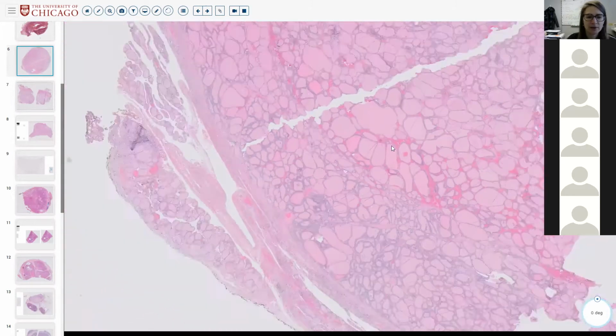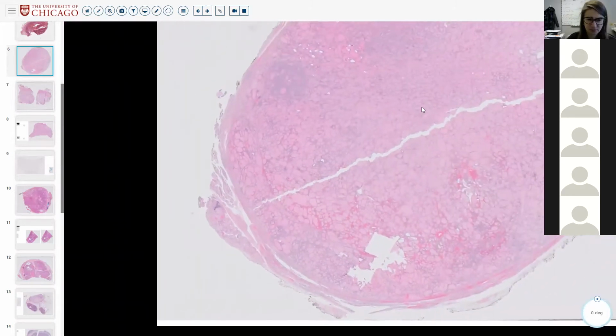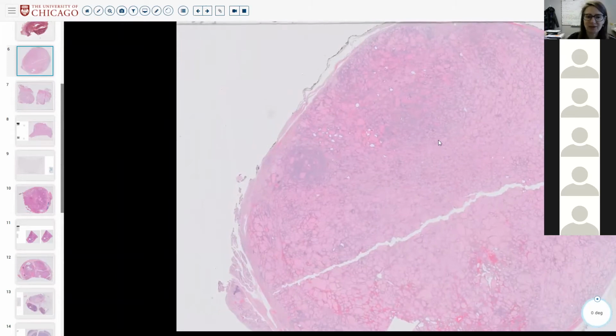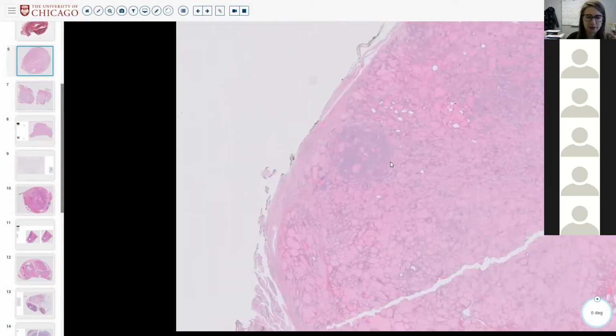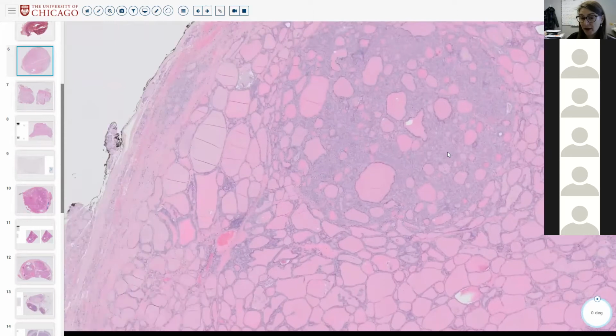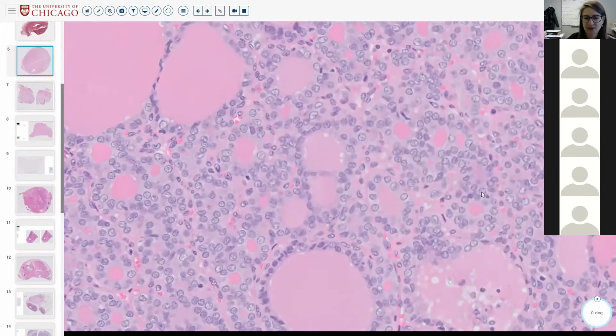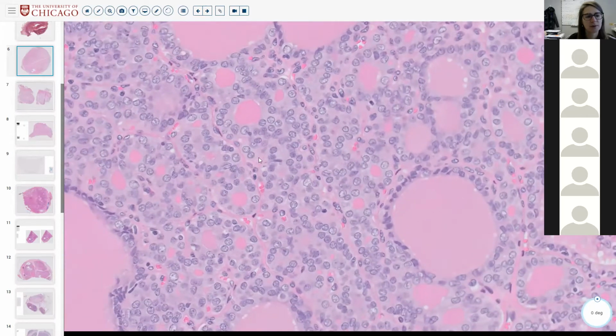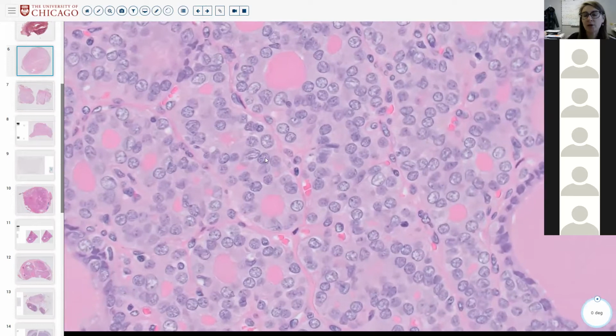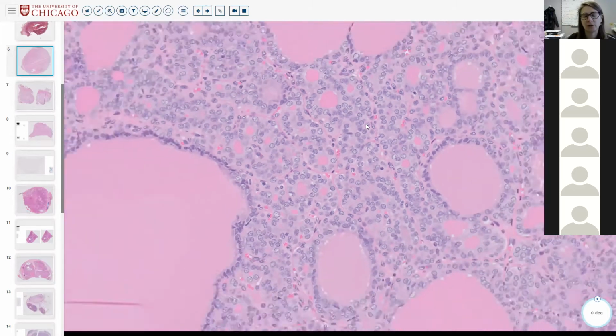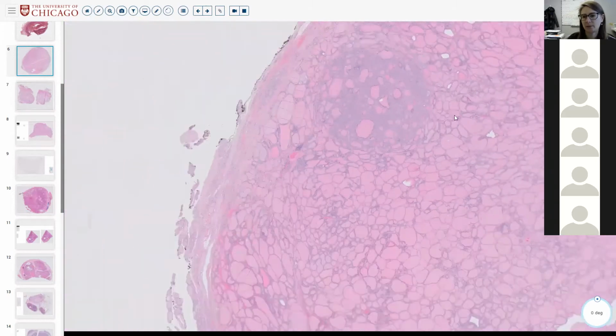The reason I'm showing this one is that it has moderate to large size follicles. There are small areas of increased cellularity, and in those areas you get nuclear overlap, clearing and enlargement. This was just another one of those examples. Otherwise it's a benign follicular adenoma, or adenomatous nodule, but it has some papillary-like nuclei, so you can be okay if you wanted to call it a NIFTP.